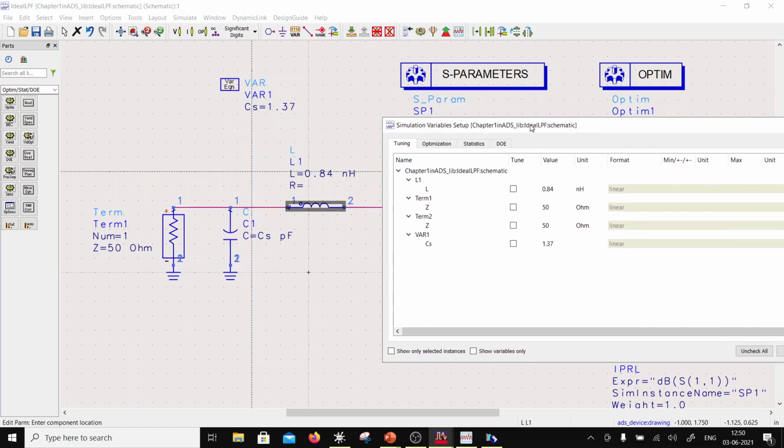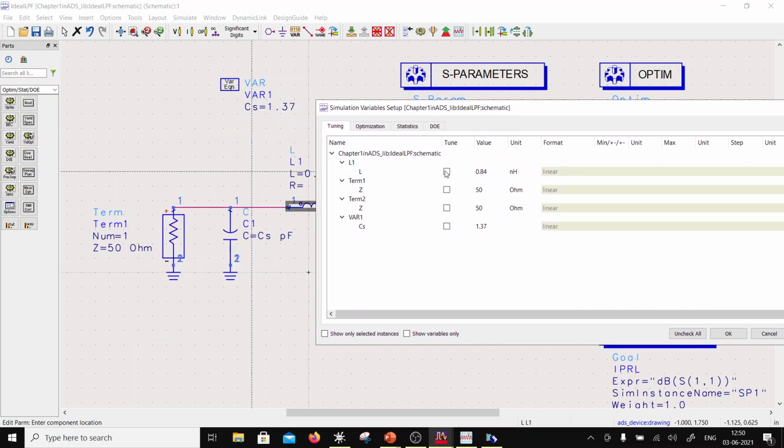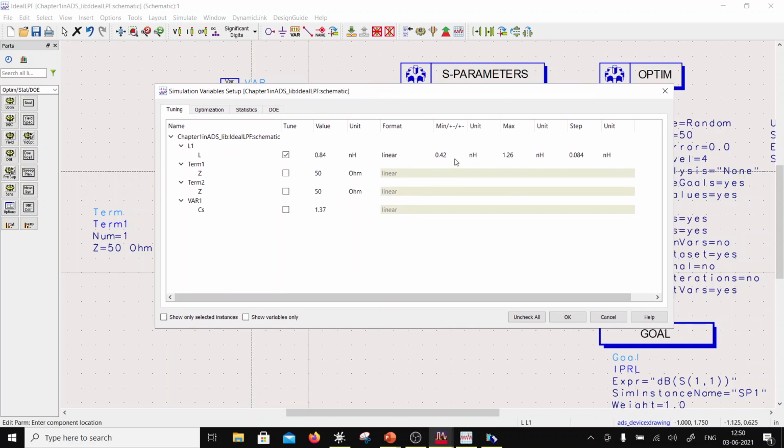So here I want to optimize L, and this is the min max value I can provide here. Okay, so 0.422, 1.26.